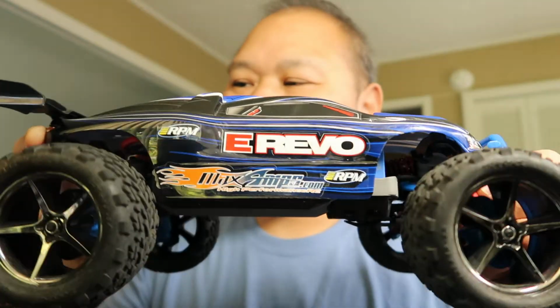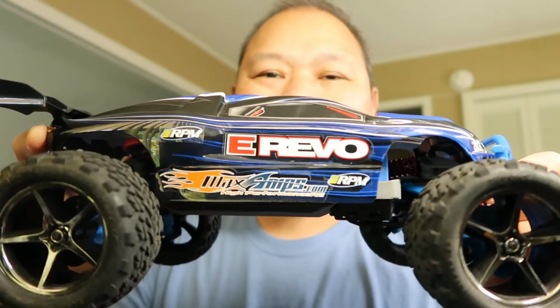I actually bought this about 2 years ago. Almost close to 3 years ago now. So it was a lot of fun. I do have several other cars. So about 10-15 years ago, I do have a micro RS4. I do have the original Mini T, the Losi Mini T, and I have an RC18B. And those three cars I have over there, so we can go over that in a different video.